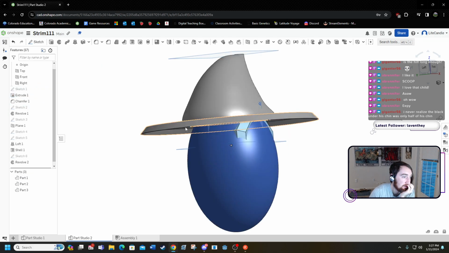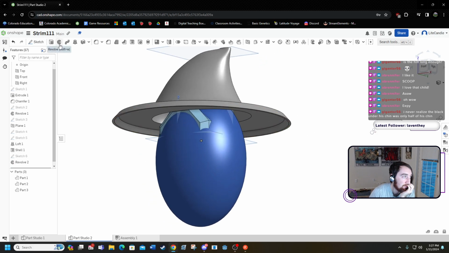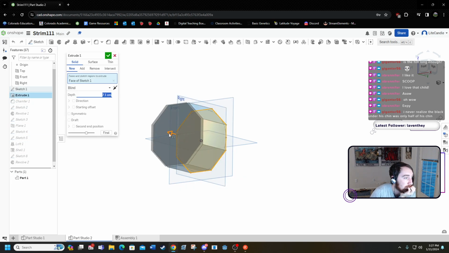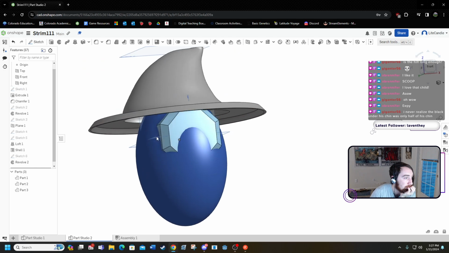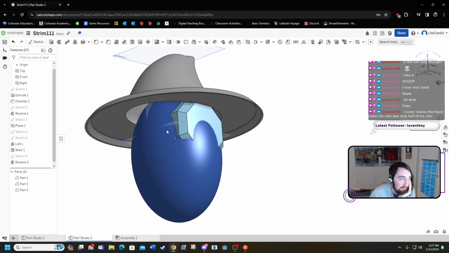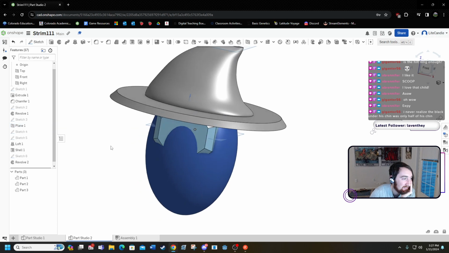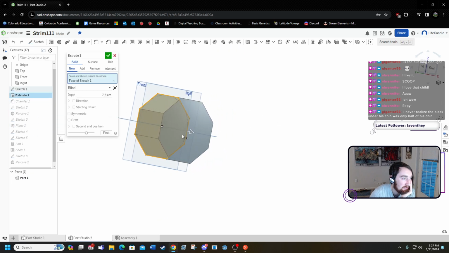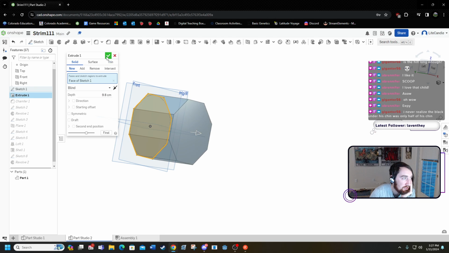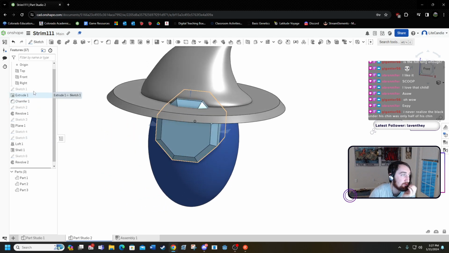I can bring it in a little bit. Not that far though. Oh, now he just looks kind of cheerful. That's fun. But no, I think I want the gem to go all the way through. Even if that means we have to move some stuff around.